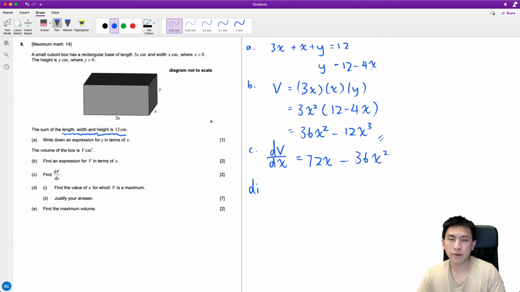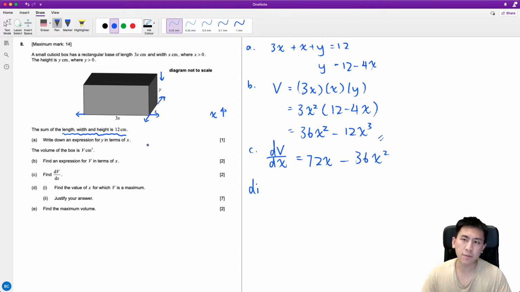Then you think about it, right? Imagine you have your x. Find the value of x, right? If you want a bigger x here, that means your width, let's call that length, right? Then the length will have to be longer, and of course the width is longer. But remember, we only have a maximum of 12 cm to distribute between these 3 dimensions. That means the y would have to be smaller, right? So what they're really asking is, imagine if x keeps changing. Which combination of width, length, and height would give you the maximum volume?